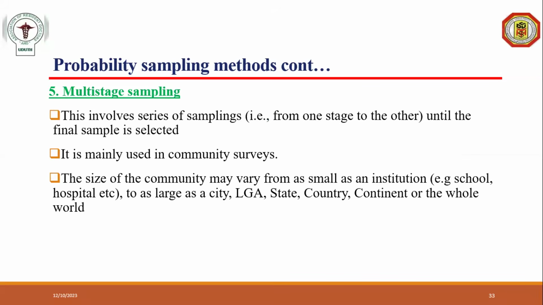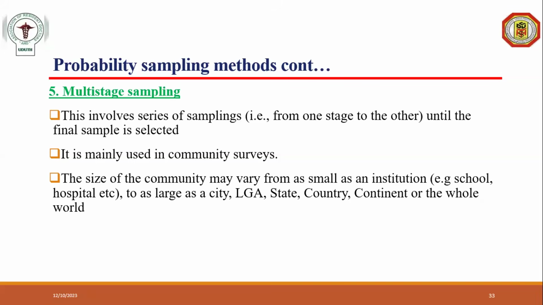So multi-stage sampling, you see, probability sampling is mostly these two types, the first two that we have said, either simple random sampling or systematic random sampling, because the other three, even if you apply them, you must apply one of these two in order to select the participants.